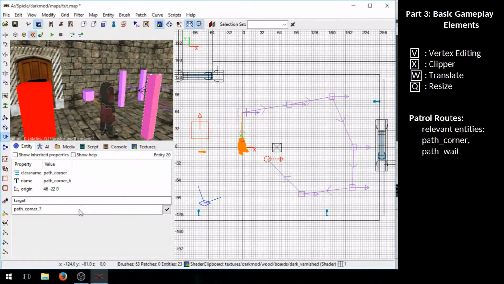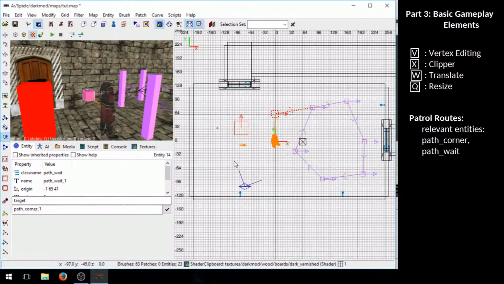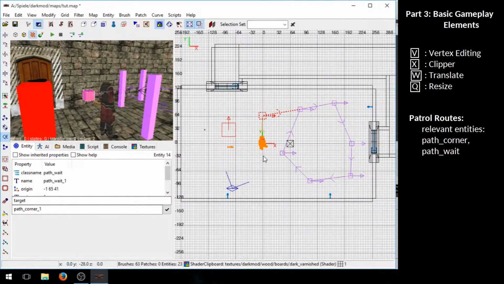So actually that's the last one, so it needs to be reconnected to the first one. And this is the patrol route of the AI.